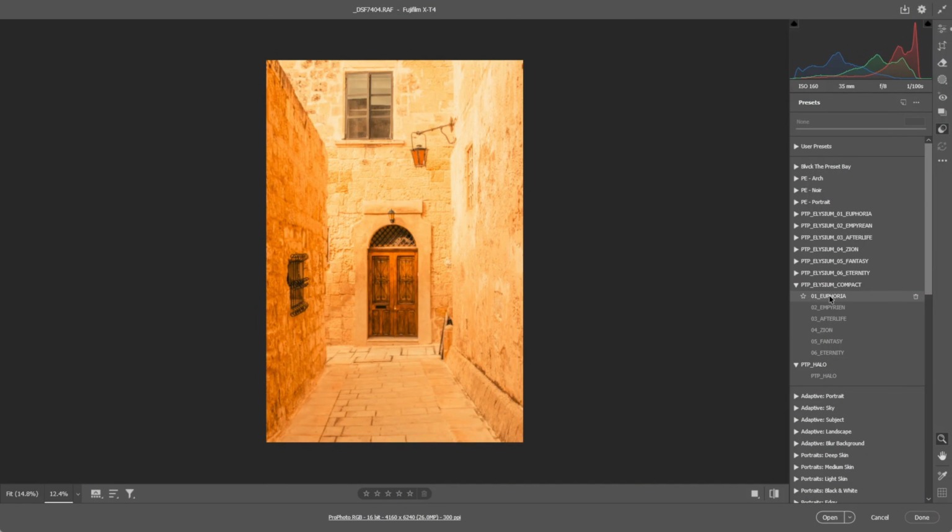Have you ever bought a preset, applied it to your photo, and then thought, why does this look nothing like the promo image? So today everyone, I'm gonna show you how to actually get the best out of the presets that you just purchased. And the secret is something that most people completely ignore. The presets you purchase are not broken and your photos aren't bad. You're just applying presets globally when they were never meant to be used that way.